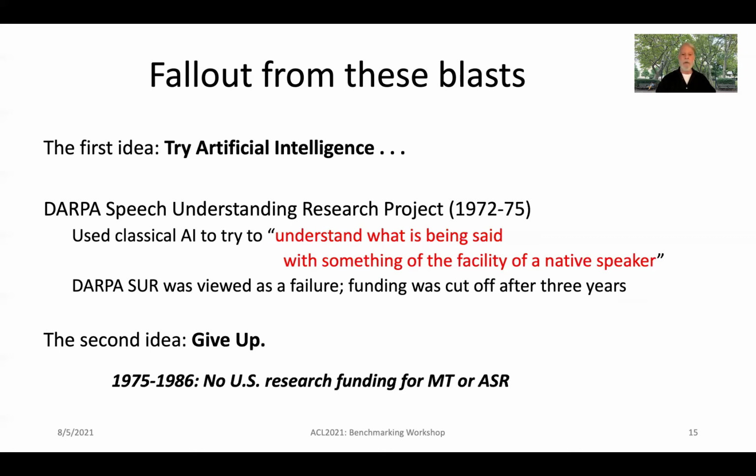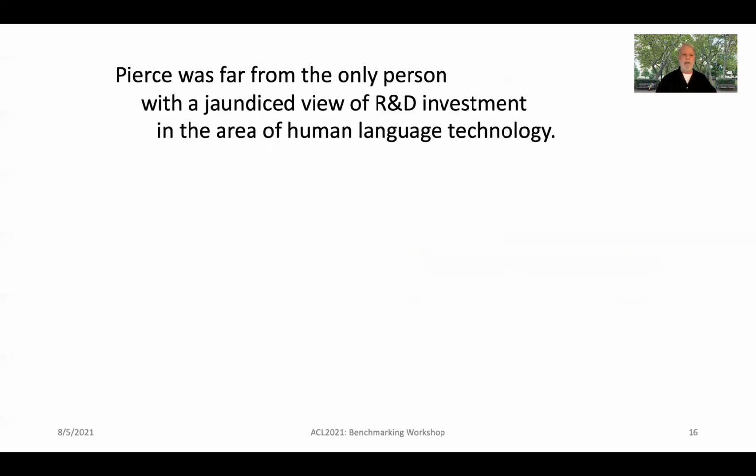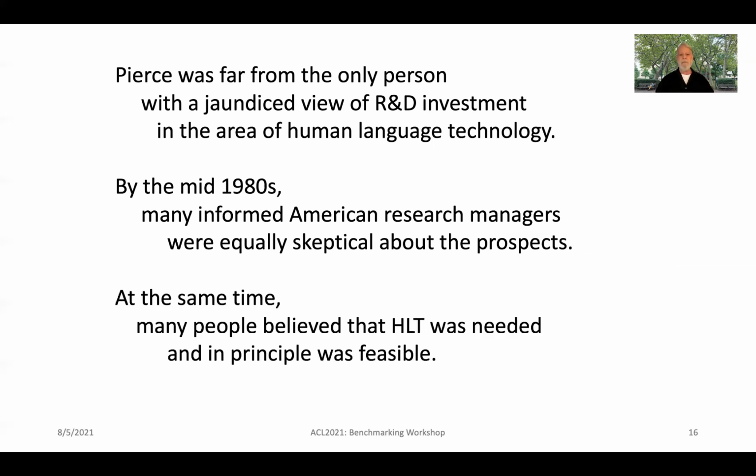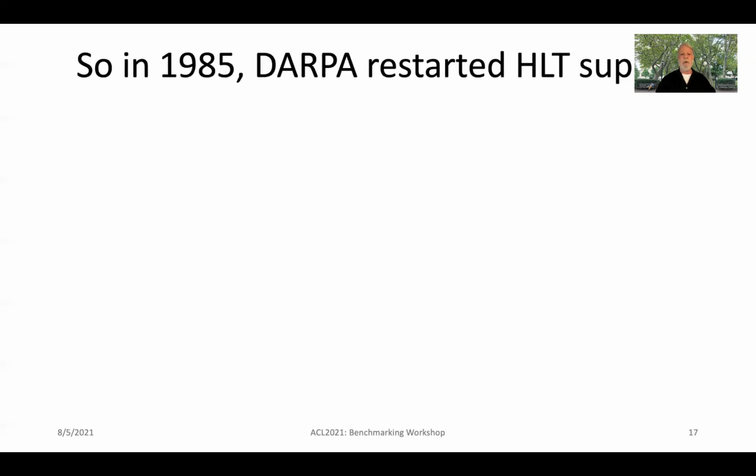So for more than a decade, there was essentially no US research funding for machine translation or automatic speech recognition. John Pierce was not the only person who had a jaundiced view of R&D investment in human language technology. By the 1980s, many informed American research managers were equally skeptical. But at the same time, there were many people who believed that HLT was needed and in principle was feasible. So in 1985, DARPA began to explore restarting HLT support.